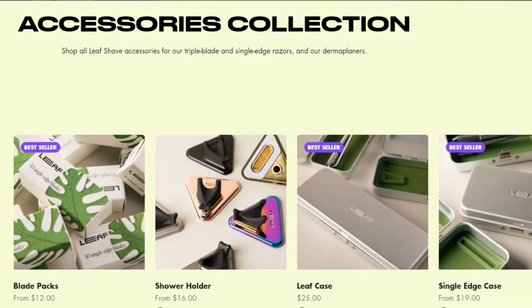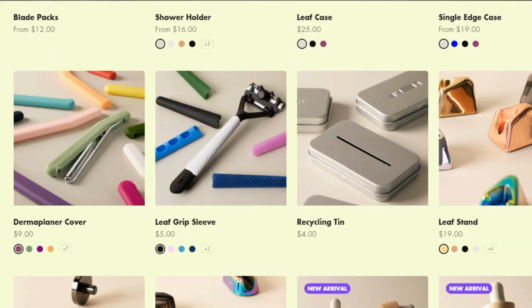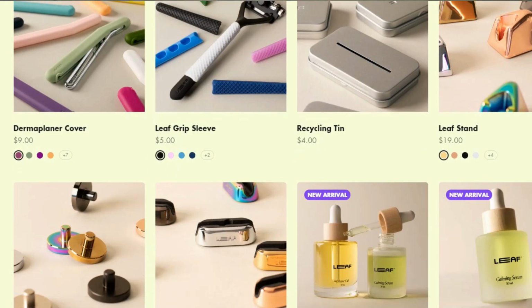They also have a variety of accessories for their razor on their website, including a shower holder. They have a grip sleeve, and they also have a stand. I personally really want to get the shower holder. That would be really nice.